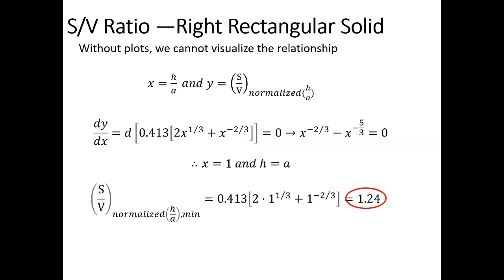I haven't done the graphics, but I'm very sure that as you move the height, controlling for volume, the surface goes up. Wow, yeah. Based on a similar kind of thing. Oh, I can't wait. That's going to be wonderful. I'll have to do the graphic for you. So 1.24 already proves that the cube is the most stable rectangular solid, it is the minimum, that's what we kind of expected.